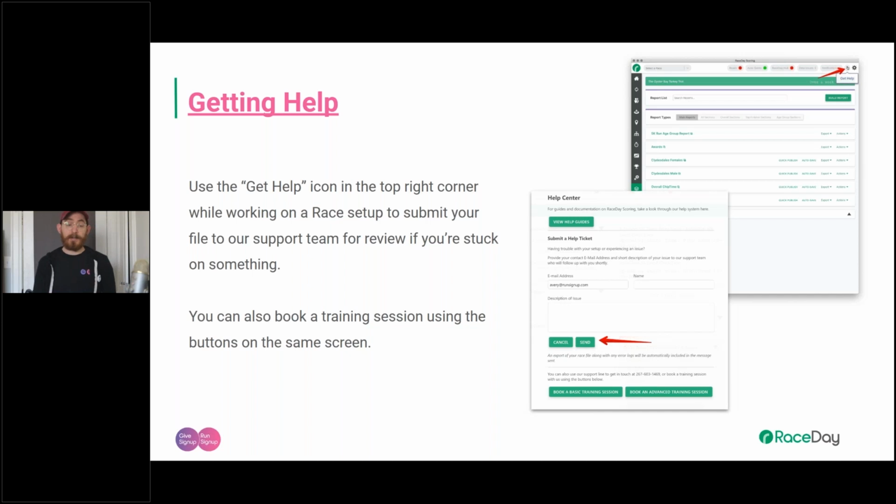So if you are just playing around or getting started trying to build a race, we really recommend doing that. Try to rescore an old race from last year or something, and if you're stuck on a setup or you have a question, just go ahead and submit help, and we'll get back to you really shortly and tell you the best way to do what you're trying to do. Or if you run into an error that you don't know what to do with, submit a help ticket and we'll help you out.